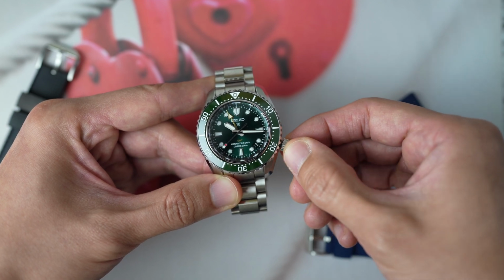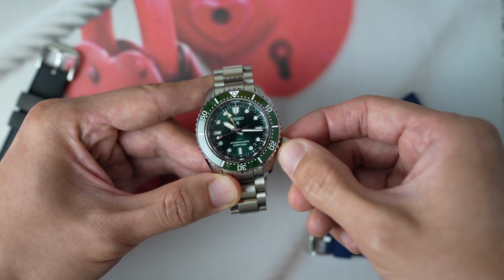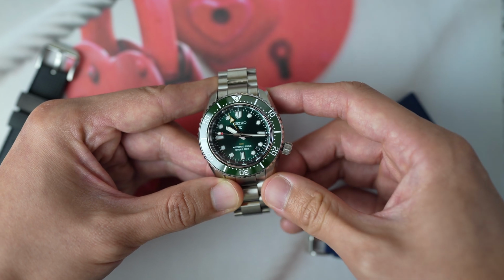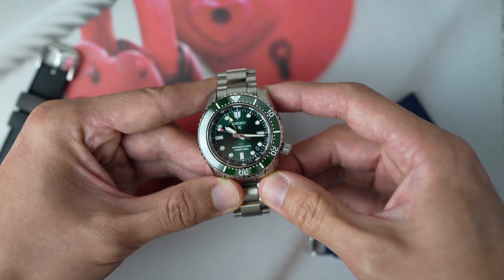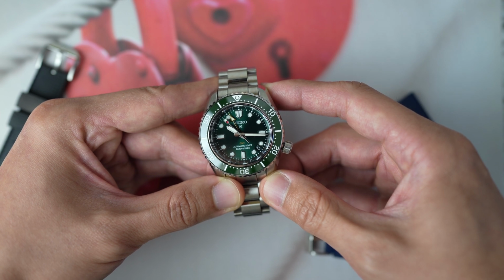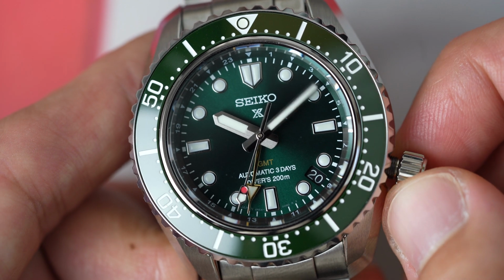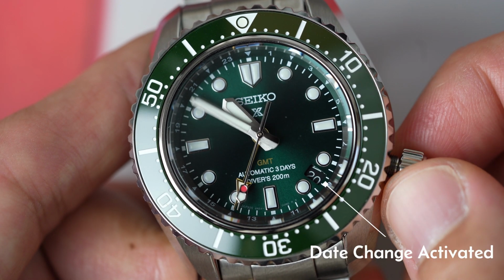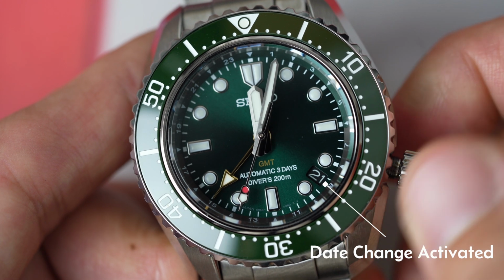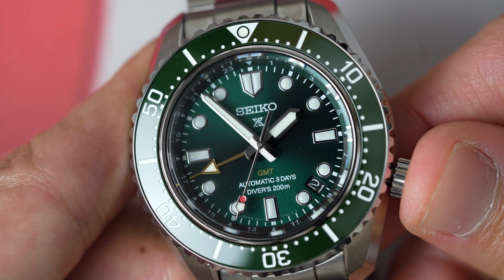Just make sure you're not in the danger zone when you set the date. My definition of danger zone is 9 p.m. to 3 a.m., while others may set theirs to 10 p.m. to 2 a.m. Everyone is different. And for those that don't know, this danger zone is when the gears start activating the date wheel to switch the date forward as it turns midnight. You can potentially break the components associated with this function if you change the date during this time period.